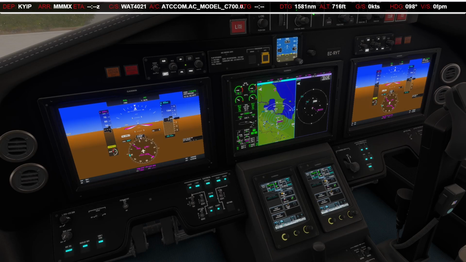Walker 4021, Willow Run Ground, taxi to runway 23 via Zulu, cross runway 27, then Golf 2, Golf, cross runway 23, then Alpha. Runway 23 via Zulu, cross runway 27, then Golf 2, Golf, cross runway 23, then Alpha, Walker 4021. So yeah, that's easily said, right? Goodness gracious. All right.